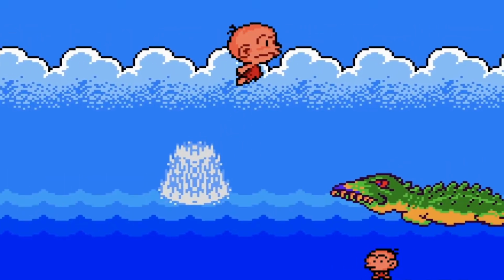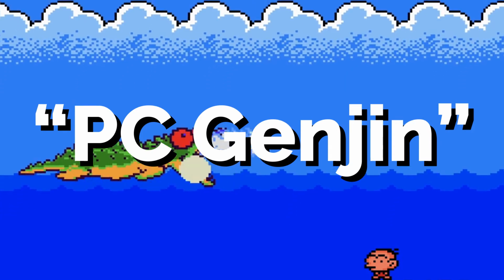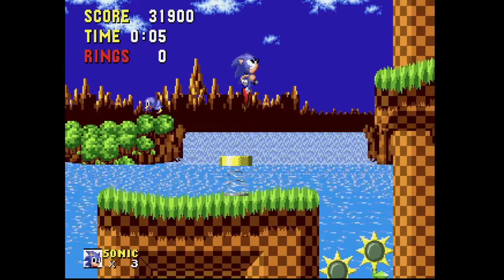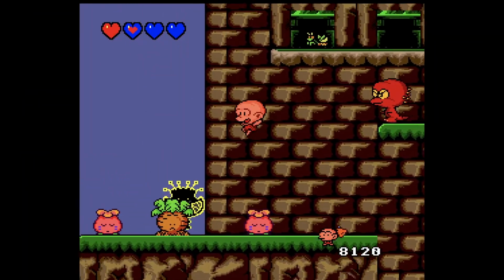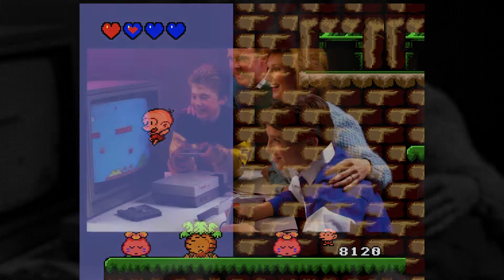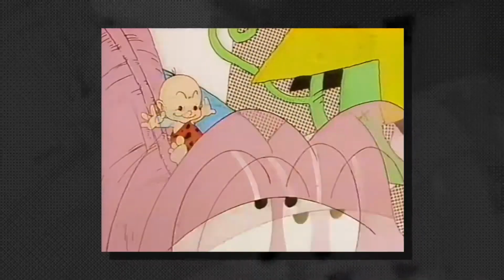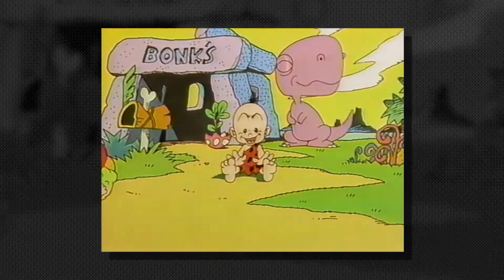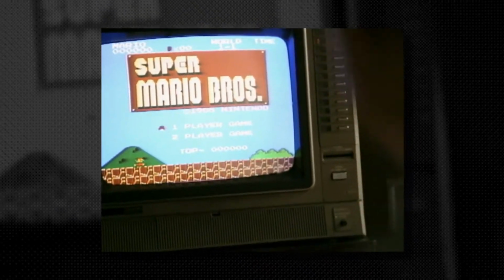In fact, back in Japan, Bonk was even punnily named PC Genjin as a means to more closely brand him with the PC Engine. Similar to what Sega would try to accomplish with Sonic the Hedgehog, Bonk's Adventure was designed to showcase the power of the Turbografx 16 and to put Nintendo with its aging NES hardware to shame in the process. It also tried to position Bonk as a much cooler character that could drive circles around Nintendo and its mascot Mario, who seemingly had little bite when compared to NEC's prehistoric caveman.